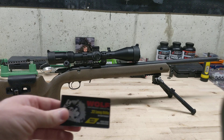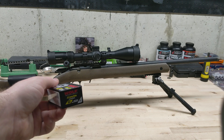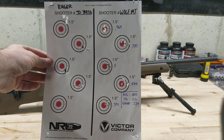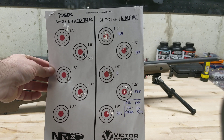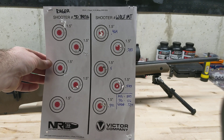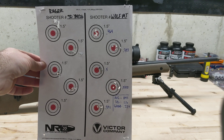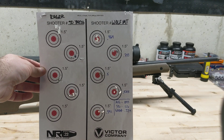Next was Wolf Match Target. This has been a favorite for a long time, and they now come in the hard boxes like Ely — because, like I said, it's made by Ely. This was the second-best performer of the day. It was going about 1045 feet per second, standard deviation of 11.6, and the group was slightly over 1 MOA. A couple decent ones in there, shot okay. Flyer on the second group, otherwise it wouldn't have been bad. It doesn't shoot exactly like you'd think a $500 .22 would shoot. Might buy this again, but I'll probably just stick with CCI Standard Velocity. It's hard to find by the box — a lot of places only sell it by the case.